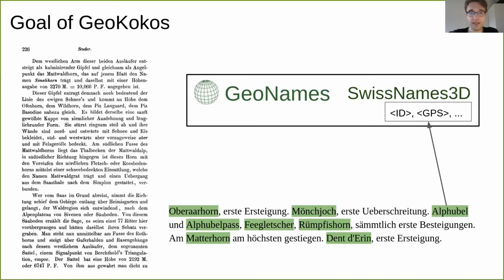Here we have many mentions of mountains. All of these mentions are toponyms, and the goal is to link all of these mentions to a unique identifier in one of those databases which represents a specific mountain, or in other cases, it could be a lake or a city, and so on. We only consider a few entity types to make this entire project simpler. So we only consider cities, glaciers, lakes, mountains, mountain cabins, regions, rivers, and valleys.